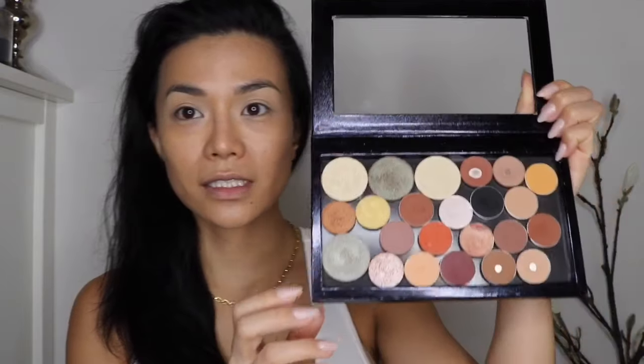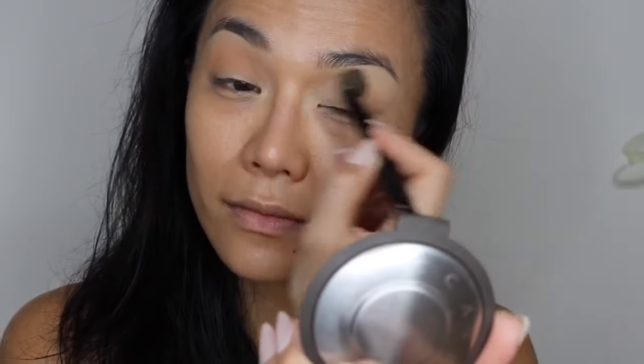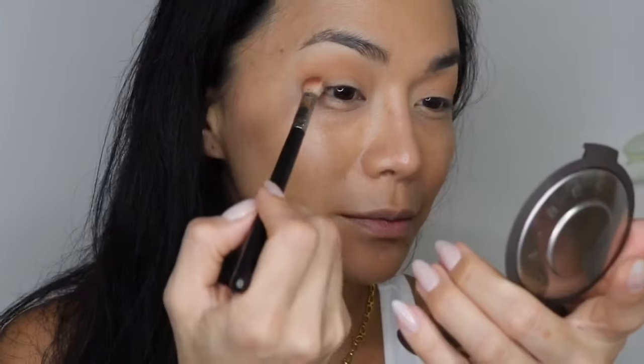The eyeshadow we're going to use is Orange Soda, and I'm going to use a big fluffy brush. The next eyeshadow we're going to be using is this color, the Anastasia Beverly Hills Sienna. I'm going to apply this with a MAC 217, and just put it where the crease of my eyelid is.